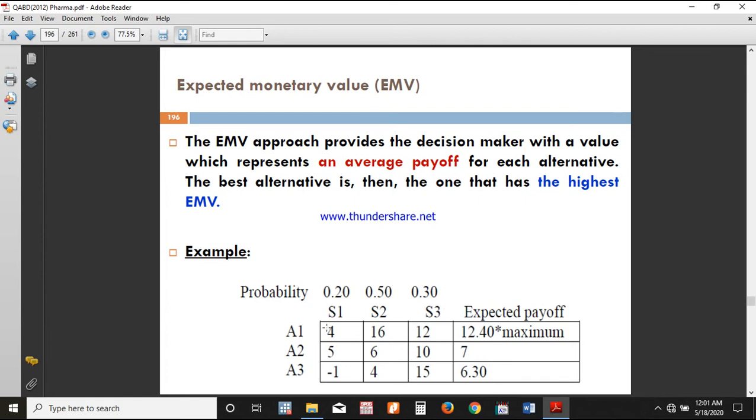You can find the expected payoff by multiplying this probability with the first row values, that is 0.20 times 4 plus 0.50 times 16 plus 0.3 times 12, which will become 12.40.